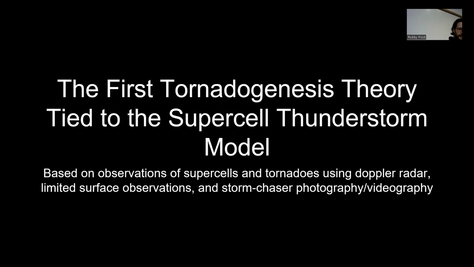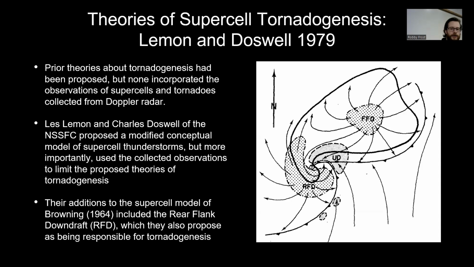But we get into the 60s through the 80s and we start coming up with some theories for how tornadoes form based on observations of supercells, and this cool thing called Doppler radar starts showing up. We start collecting observations in mobile vehicles and start trying to put together a picture of what's going on. And so Lemon and Doswell 1979 was the first attempt to not only aggregate other studies people had done, but incorporate radar observations into that in order to come up with the first conceptual model of the supercell.